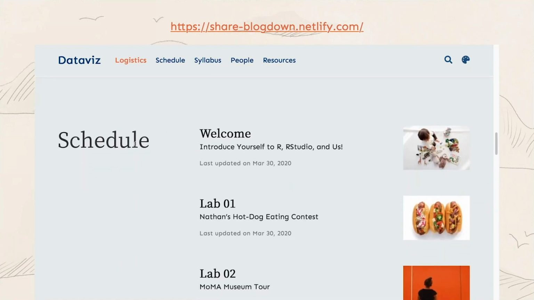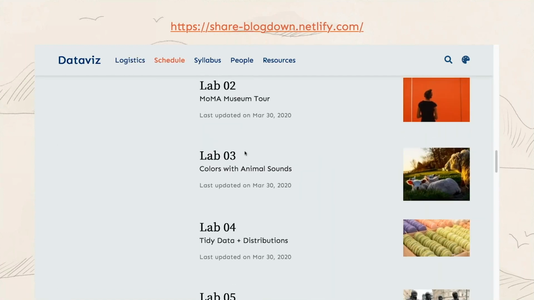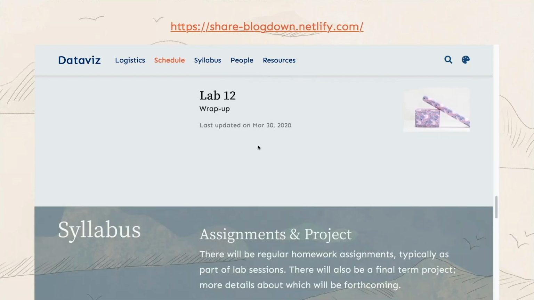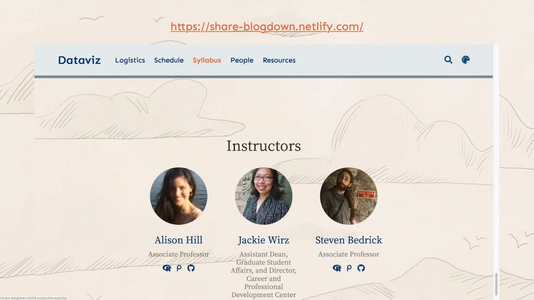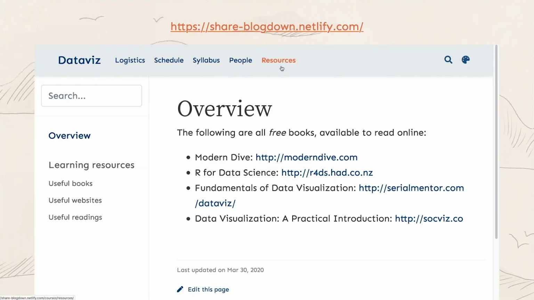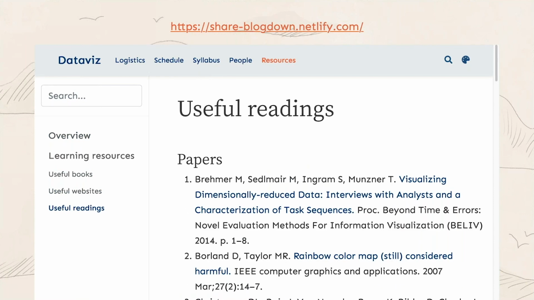Here, I've also used blog posts to lay out a schedule, and this was inspired by Mine Çetinkaya-Rundel's course website, showing you each of the labs stacked on top of each other. Where you click on an individual lab, you get the content for that lab. You can also see a course section for the syllabus, and finally some instructors with pictures, links, all of the things. There's also a resources section here that shows a different kind of layout where you can share different materials with users. Just another different option that's available with the Hugo Academic theme.